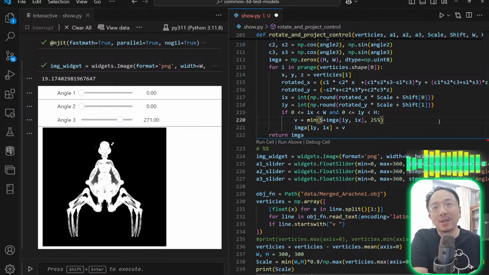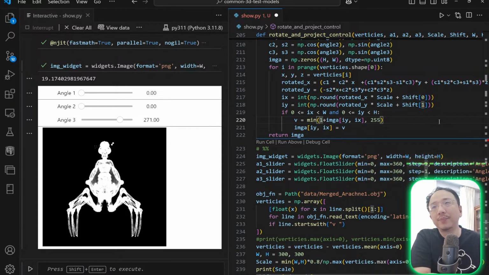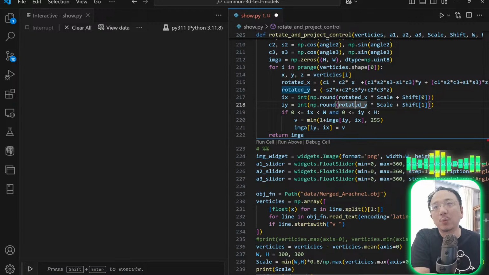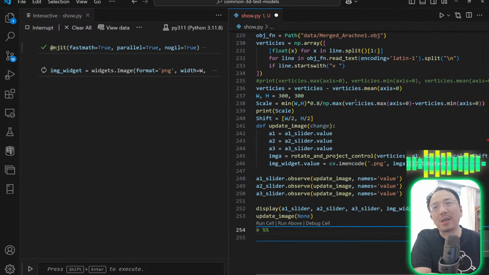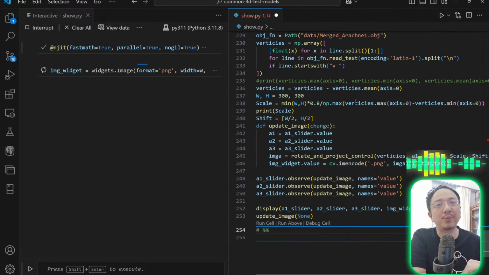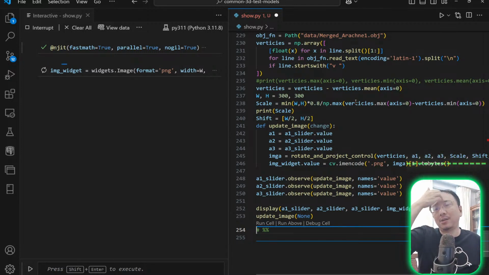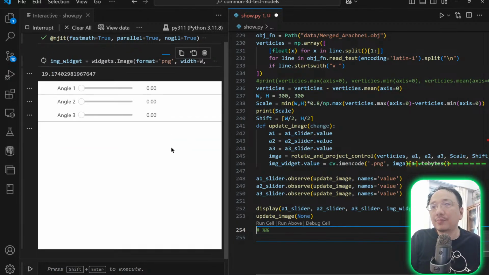If 5 is not enough, let's put in 1. It might be too light, but then we know that the correct value should be between 1 and 5.